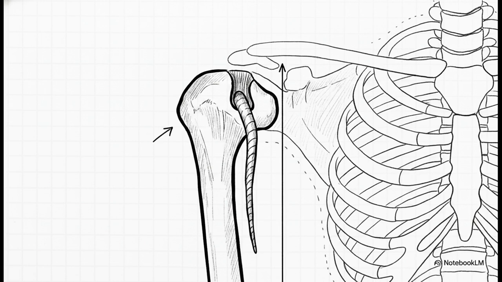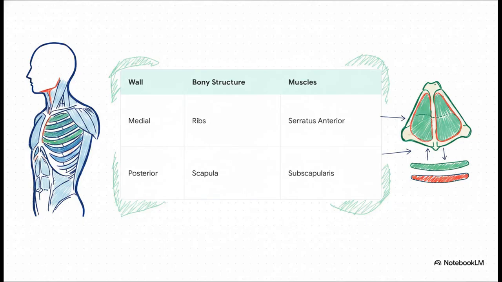This groove beautifully hosts the tendon of the long head of the biceps, and right alongside it, attaching to the humerus, is the coracobrachialis muscle. Now, because the humerus sits right up against the chest, this lateral wall is actually quite narrow compared to the others. Keep that in mind. That leaves us with two walls to complete our structure, easily summarized right here.